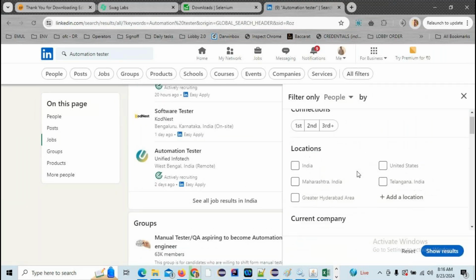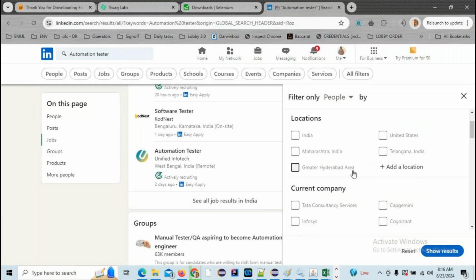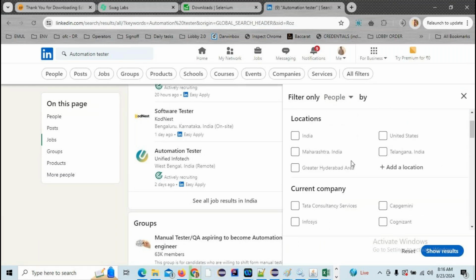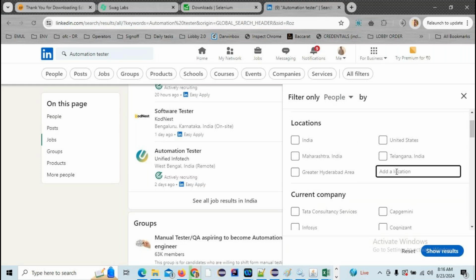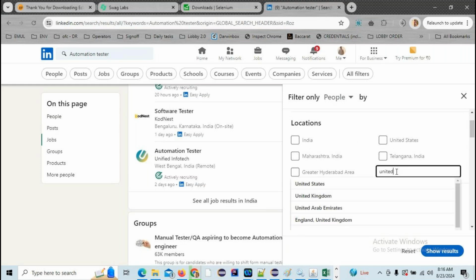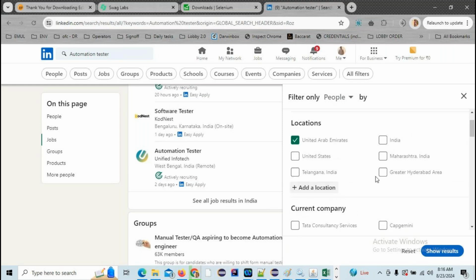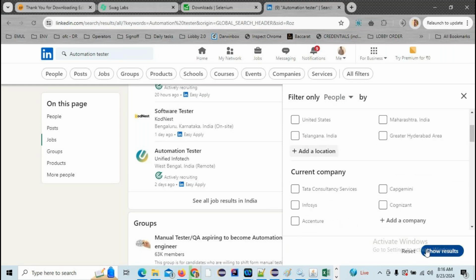Here are the filters. Location, let me take UAE. Gulf countries I'm taking. So what I can do is show results.